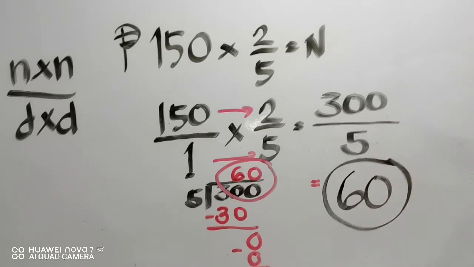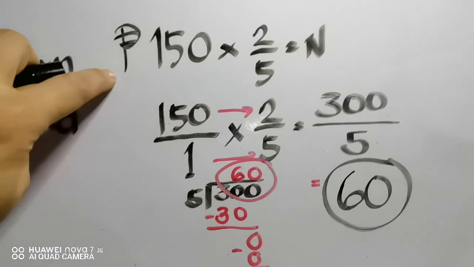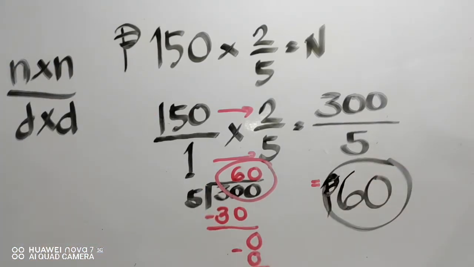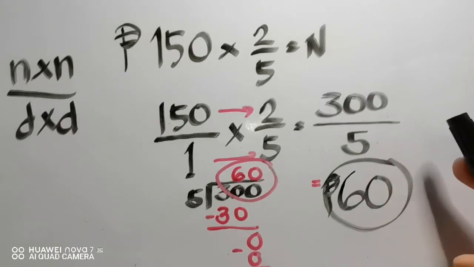Okay? Ngayon, siyempre, dahil ayan ay tungkol sa pera, you can put there peso sign. Para hindi natin makakalimutan. So, magkano doon na-save niya? Ang na-save niya ay 60 pesos. Now, that is in multiplying. Pero, as you can see, ang laki ng number natin, no? 300, di ba? So, kailangan pa natin mag-divide. There is also a way for us to do that.